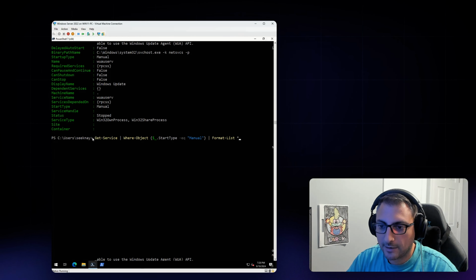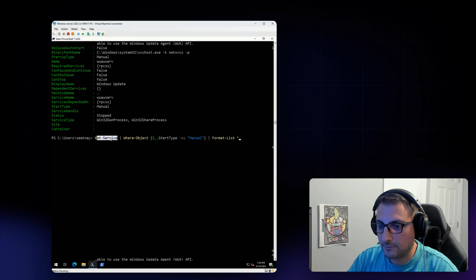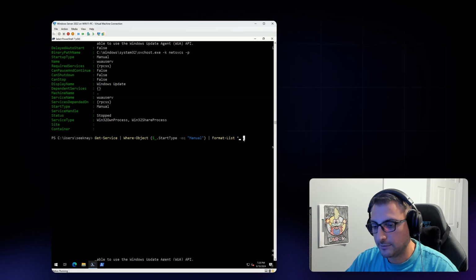See how long that command is, right? I did this on purpose because you can see that the cmdlet here passes data to another cmdlet, which passes data to another cmdlet. We have a get action, a filter action, and then a format action, which is kind of cool. It's very structured in that way, and I like it.